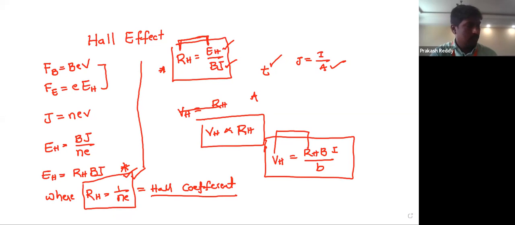Some students are wantedly going to disturb the class. No problem. I'm not going to give the option to unmute yourself. If I give it, you are not utilizing it properly, right? So that's why I'm not going to give the option to unmute. Respond through the chat box. Is the Hall effect clear to everyone? Please respond in the chat box. Make it fast.